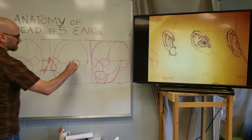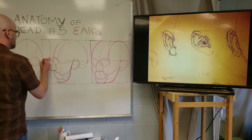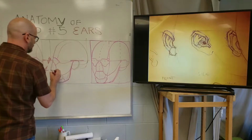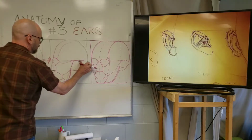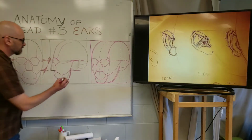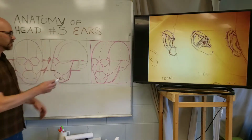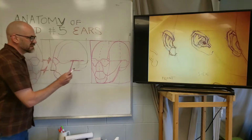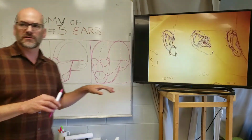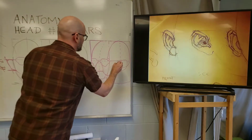So if we go to our side view here, we have the same conundrum with our container. We need a high point and we need a low point. So let's do that first. Let's do the horizontal bracketing. And that part's easy. Whenever you go from one view to the other, I always get the easy crossovers first, because we know the horizontal ones are just going to be the exact same, right? So that's easy. I can just move that over.